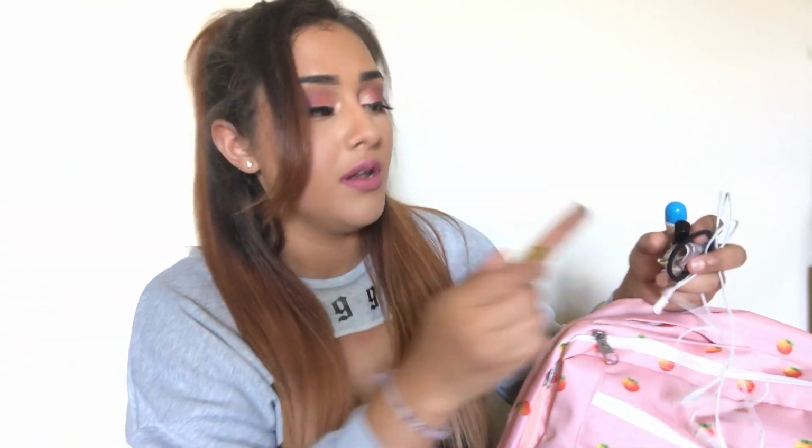And then I have a lip gloss, and this is by Milani. These lip glosses right here make your lips look poppin'. I'll show you. I don't know if it's gonna work because I have lipstick on. Do you see that? I just, bam. All right, it's not a makeup tutorial, but you need this lip gloss.